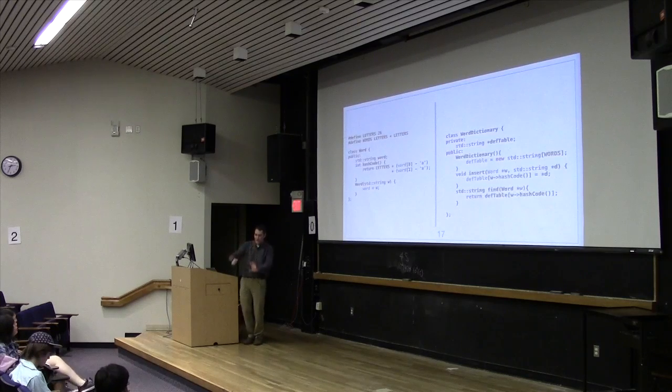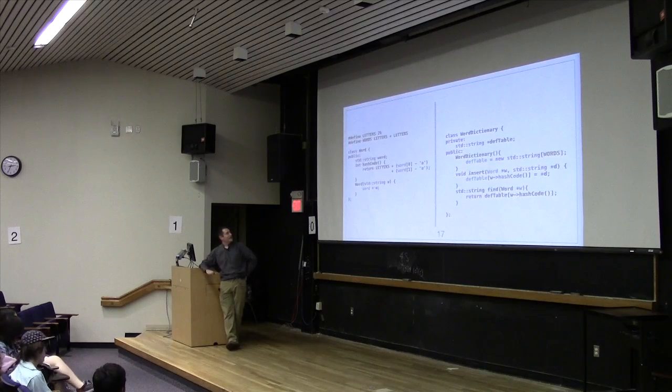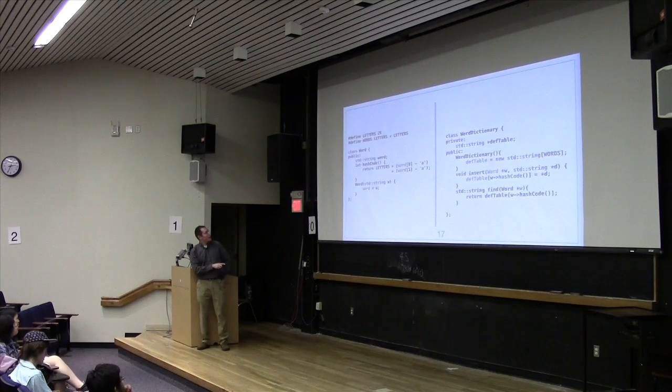But I just wanted to throw that out for you guys, just so you could see it again, have a little memory. So here's what it looks like in C++. It's fairly straightforward. It is arguably not as beautiful as the Scheme, but it's all right. Notice this. We're going to take the first character of the word minus a, which is what we did for the trilab, multiply it by the number of letters, which happens to be 26, and then add the second letter, which is exactly what we just said we were going to do. That's our hash function.